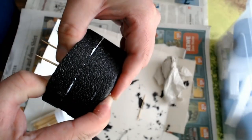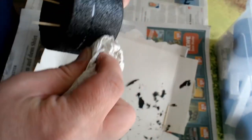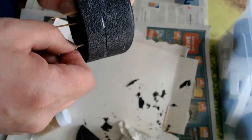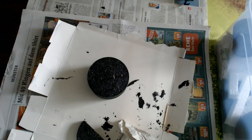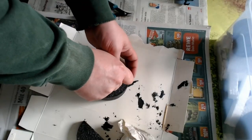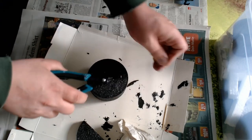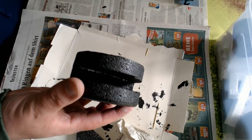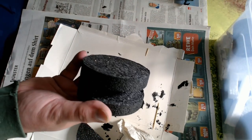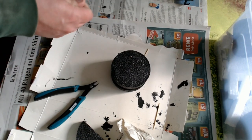Squeeze it until that glue comes out. Wipe off the excess, and let it dry. Also, just get those toothpicks in as far as possible and snip them off. And there we have the base finished. Start painting it.